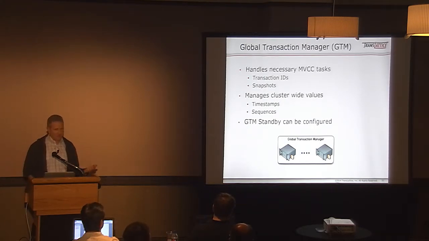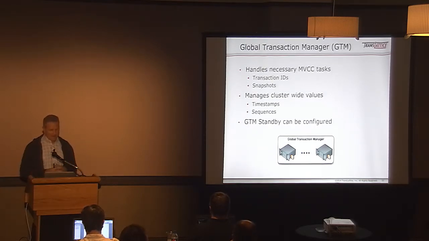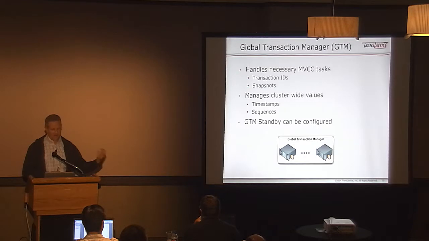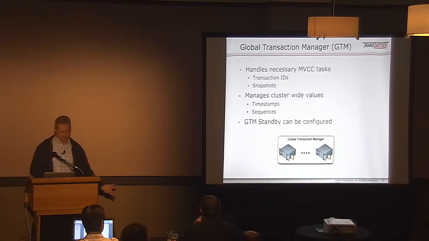So the GTM, in order for us to have this cluster-wide MVCC, internally in Postgres, transaction IDs are used, as well as snapshots. Snapshots are a list of running transactions, essentially. So to make this consistent, we use transaction IDs that are global to the cluster, and the GTM is responsible for handing those out, as well as snapshots.